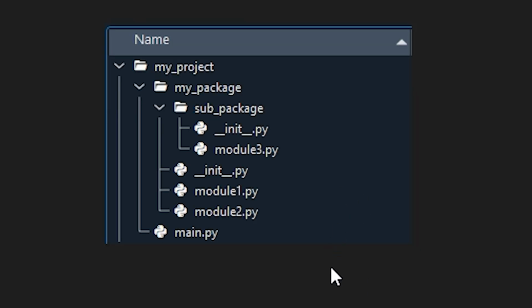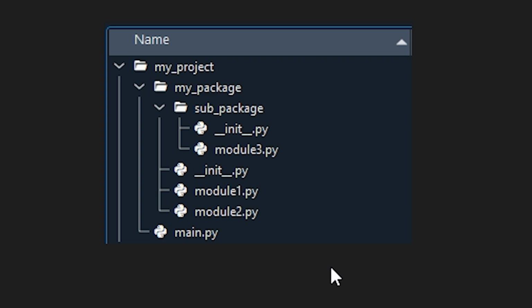So we have a main project folder that houses everything, and this is typically what you would do in Python. When you create a new project, you want to have a separate folder with its own directory structure associated with that. So in this case, the project is just called My Project, and inside of My Project folder, we have a folder that holds all the packages, and the root level folder there is called My Package. And you can see that inside of that we have two modules, Module 1 and Module 2. We also have another folder inside of My Package called Sub Package, which has another module in it called Module 3.